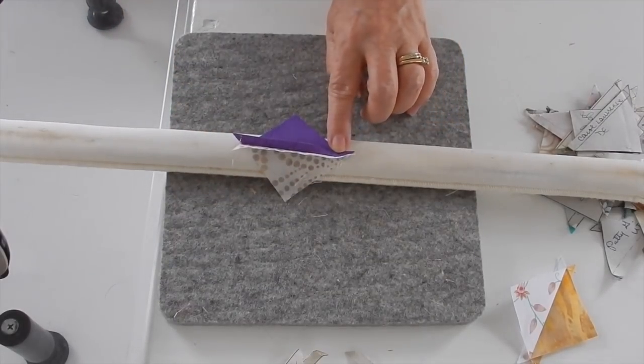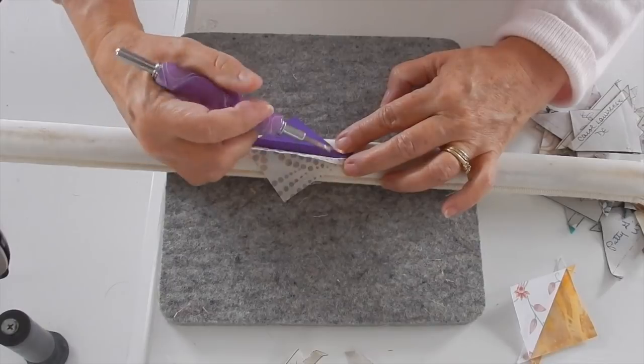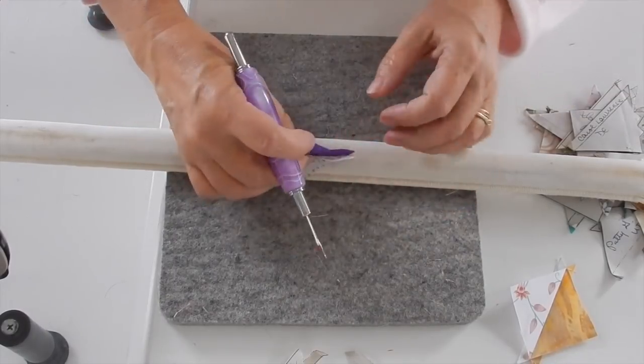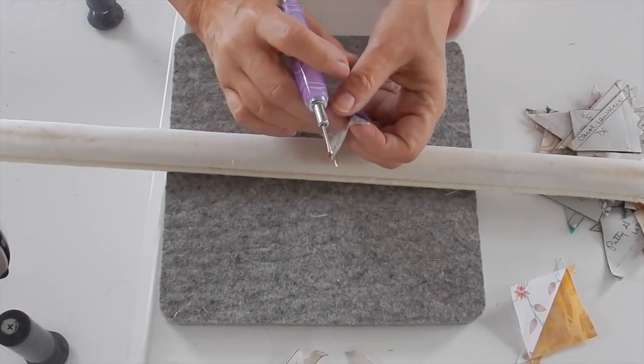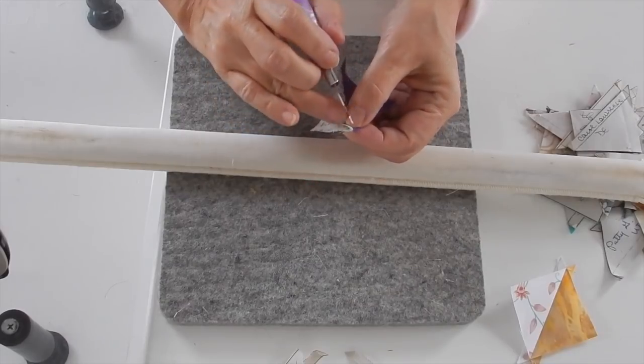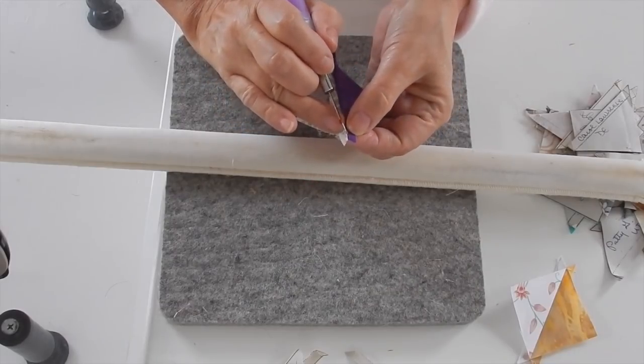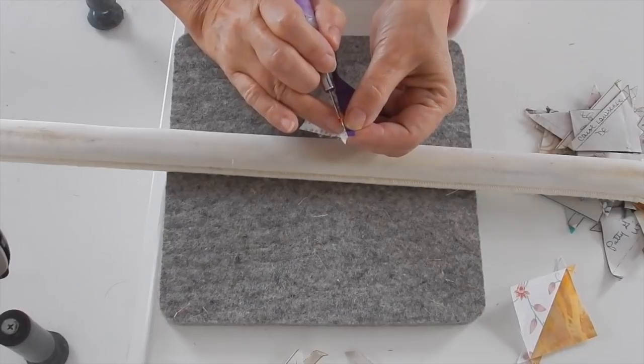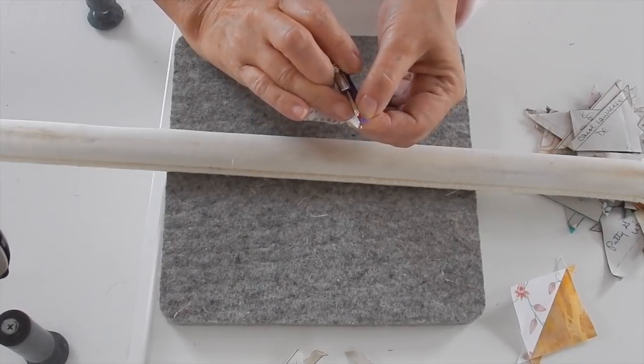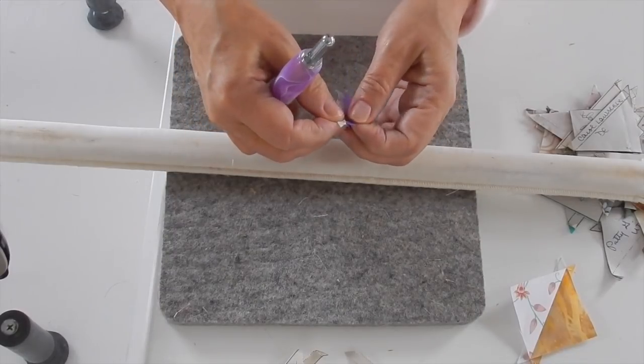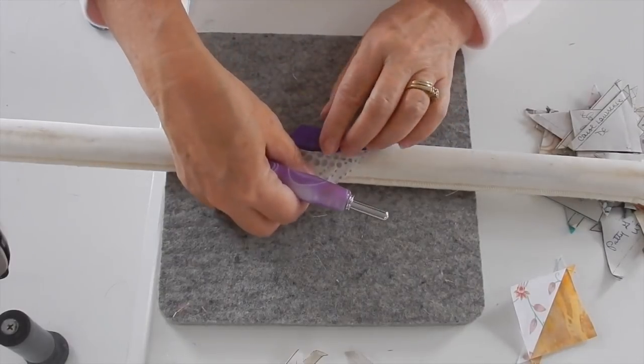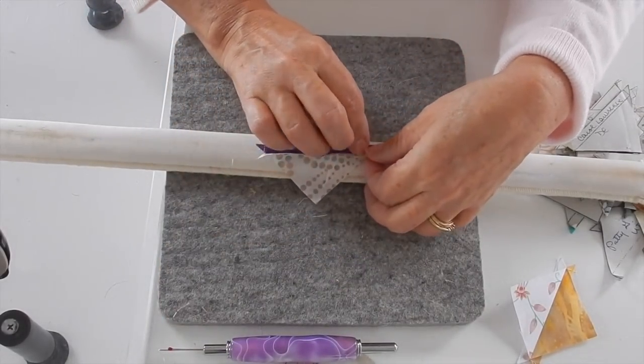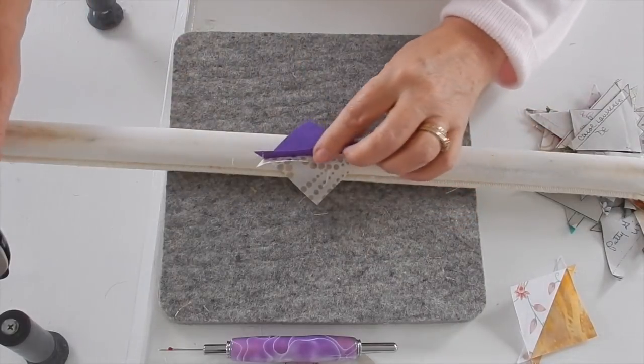I'm going to put it on my strip stick and you can see this side stayed sewn. So I'm going to grab my little seam ripper and I'm just going to grab that first stitch. Just going to grab that first stitch right there and I'm going to pop it and then it will open right up for me. Which there it did.